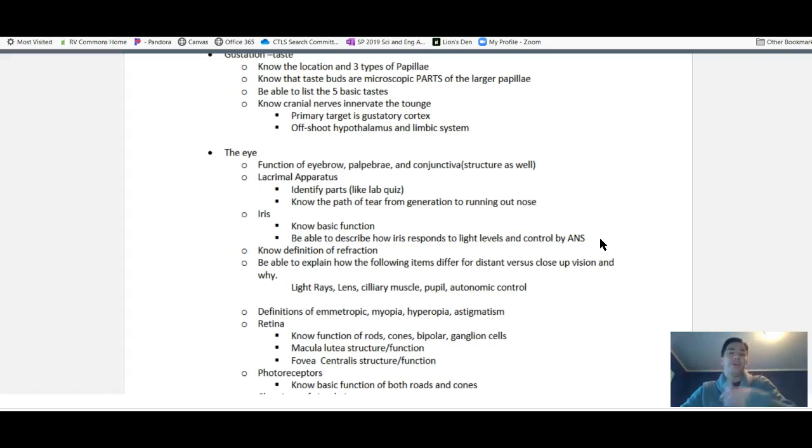So for the places where it says, like, just be able to list something or know definitions, those are going to be your basic true, false, fill in the blank, relatively simply worded, simple to answer multiple choice questions. For the be able to describe stuff, that's where we get into the kinds of multiple choice questions that people don't like. Like, which of the following is false?